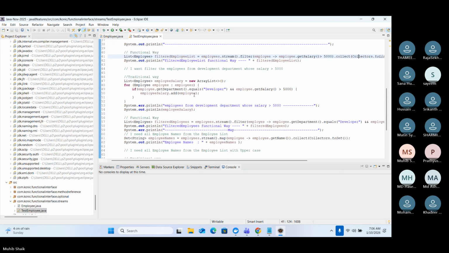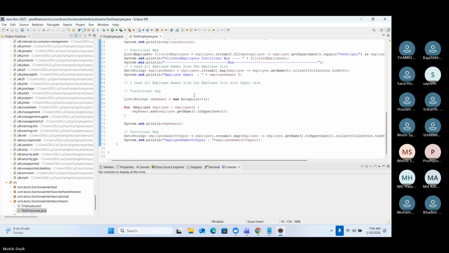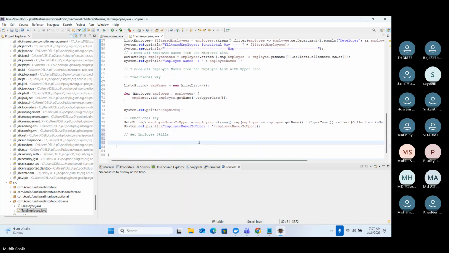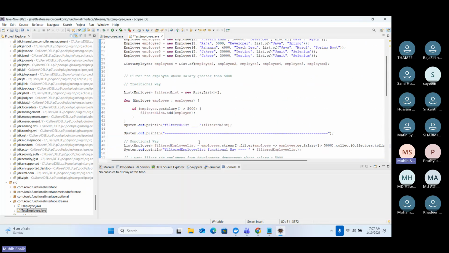This one. First I will show you in map. So get employee skills. What is our main list here?